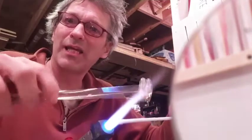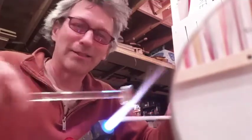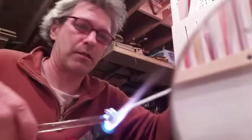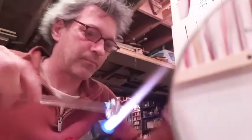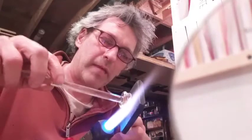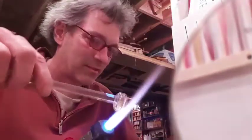Now, I'm going to put on that one dot of white that I was talking about. Just a teeny tiny baby dot of white. So small. But it's going to look like so much when I'm done messing around with it. So here we go. One little dot. And with your marbles or any glass work you do, very important that you make the correct sound effect as you work. If you don't do that, it's not going to come out right.